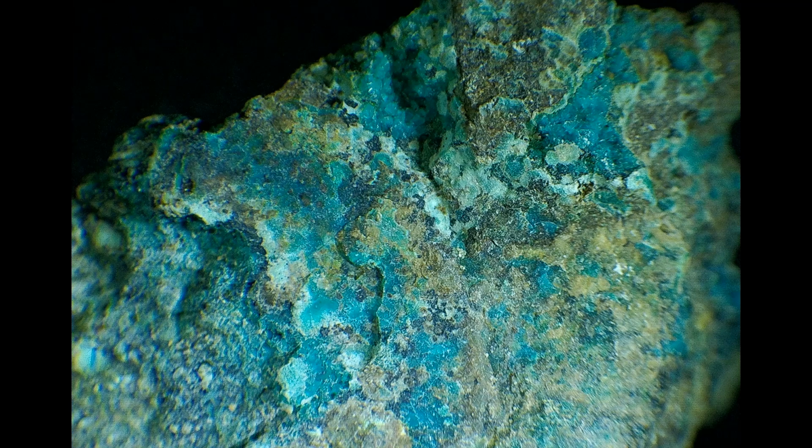In fact, some specimens of copper ore, even big pieces of rock like this, can be colored beautiful shades of blue and green and can make for interesting decorative uses in homes, sold as large rocks and not so much as mineral specimens, but still they have value in the decorative market.